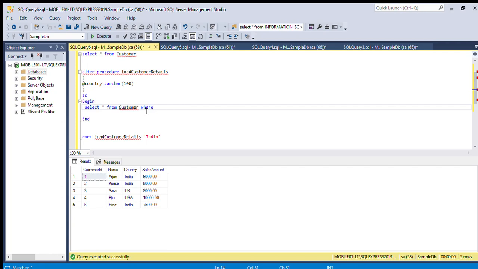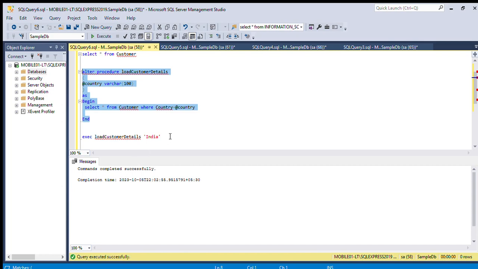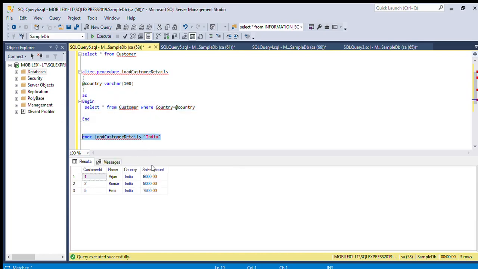So where country is equal to at country. Okay, we can just execute this query. Now we are getting 3 outputs. Correct.